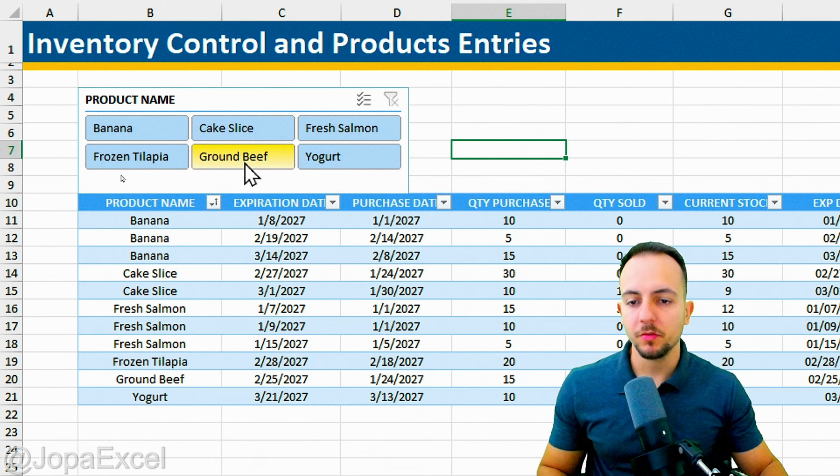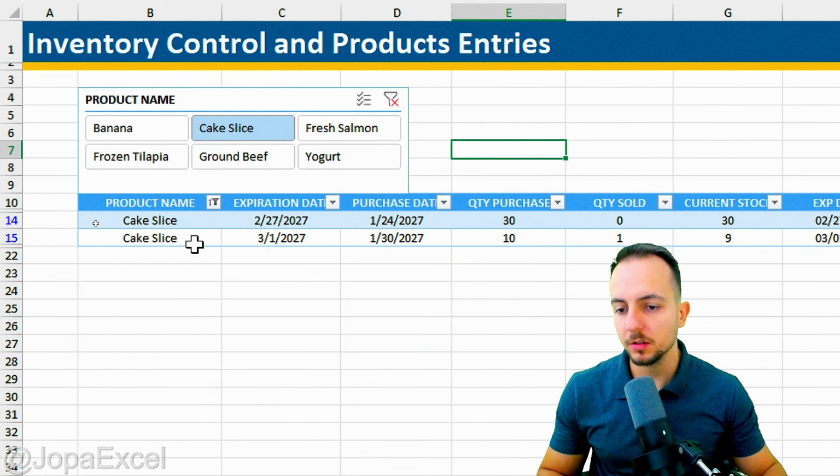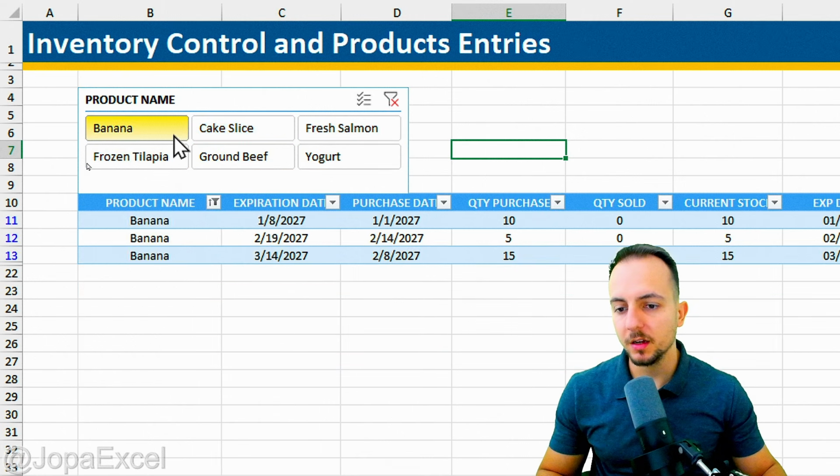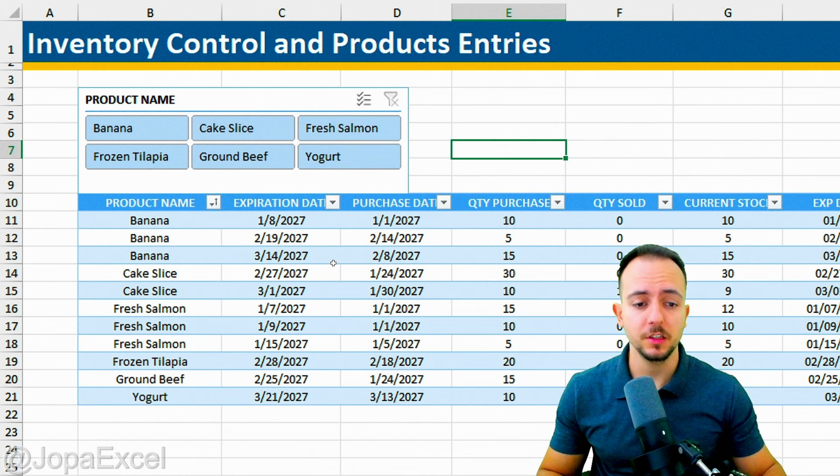Now if I go only for cake slice, I can see all the cake slices. If I go for banana, I can see all the bananas. And if I go to clear filter button, I can see everything.